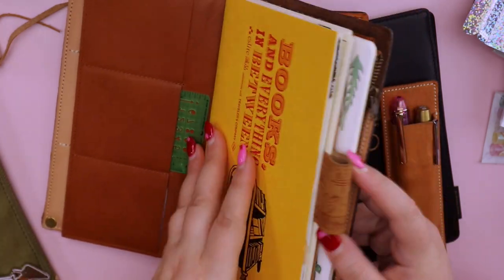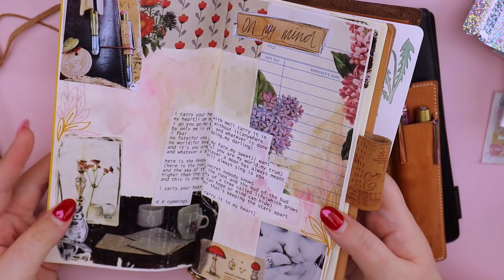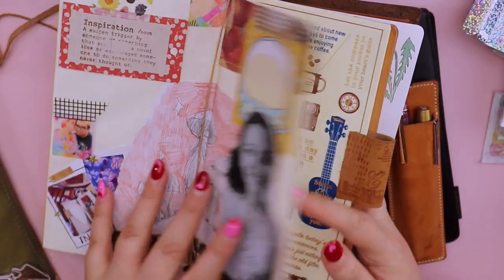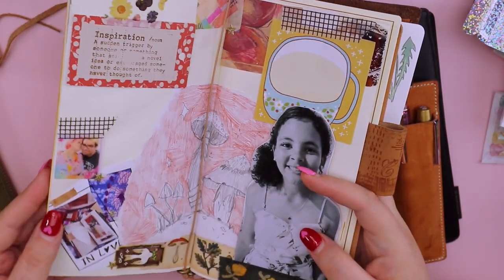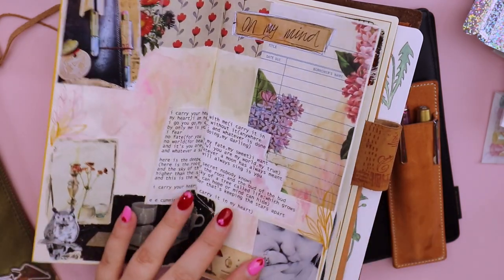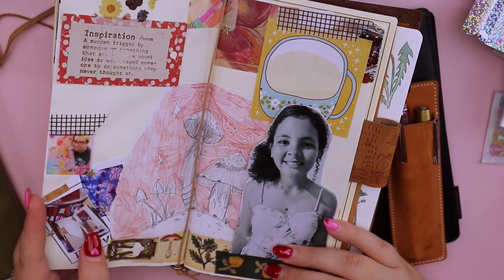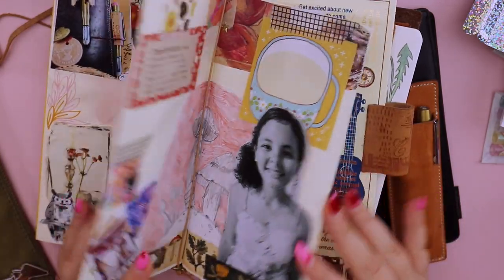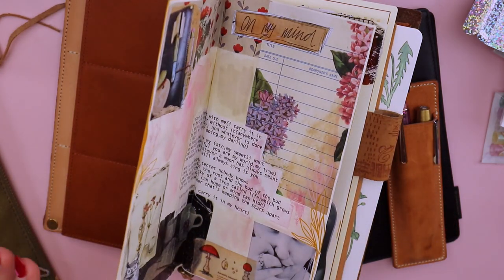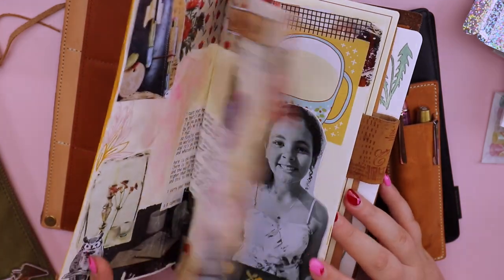Inside I've just got some of these and the leather insert that I picked up while I was in Japan, and this is my notebook that I kind of go to when I don't have anything date specific. I decorate it and then leave the pages sort of blank so that when I want to do a bit of a heart purge — something I don't want posted in my Hobonichi, just for me — I will come to this journal. I'm actually going to be working in this journal very soon — not in this video, but because there's a Midori challenge I'd like to participate in.